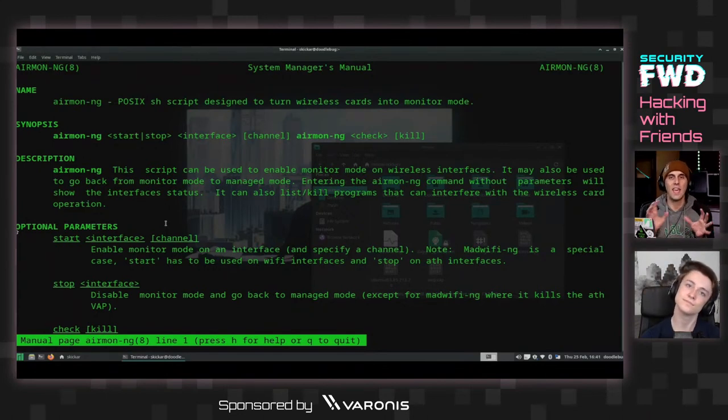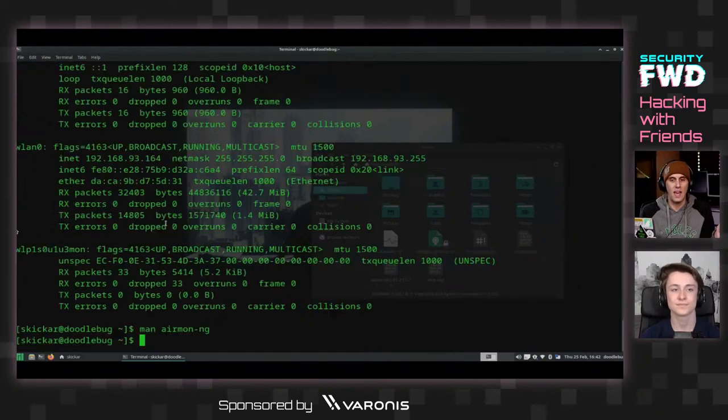And this takes away the trouble behind doing that. You can just rely on it to act as a wrapper to do that for you. So by using this, I'm putting the card into wireless monitor mode, and I should now be able to use it to do scanning. So I'm going to do sudo airodump-ng. This is basically going to dump all of the input from the wireless card directly to the console. We're not saving anything. So let's go ahead and do this.